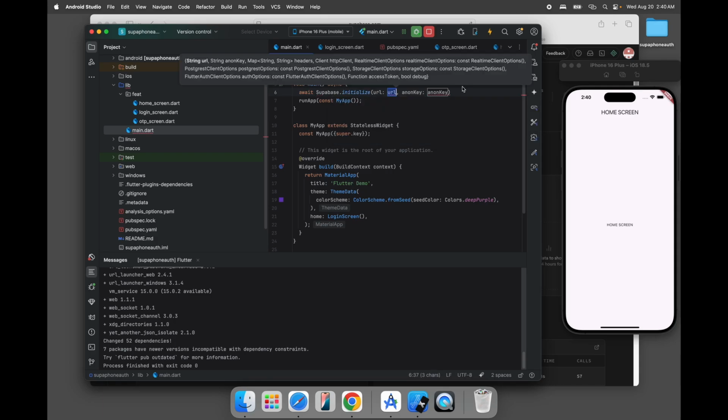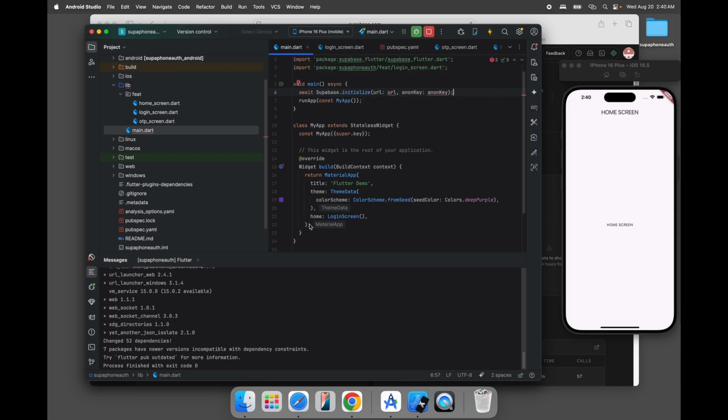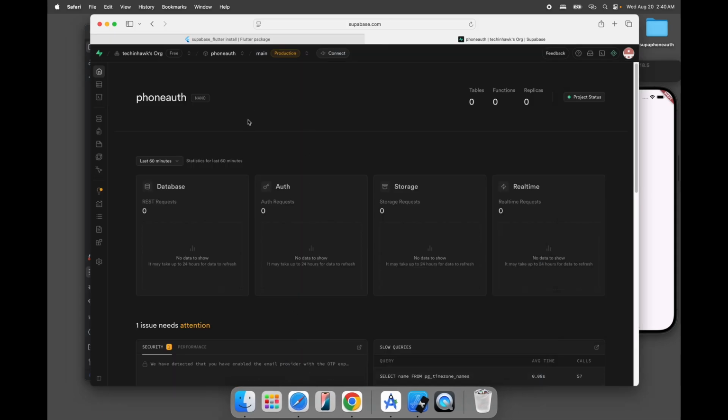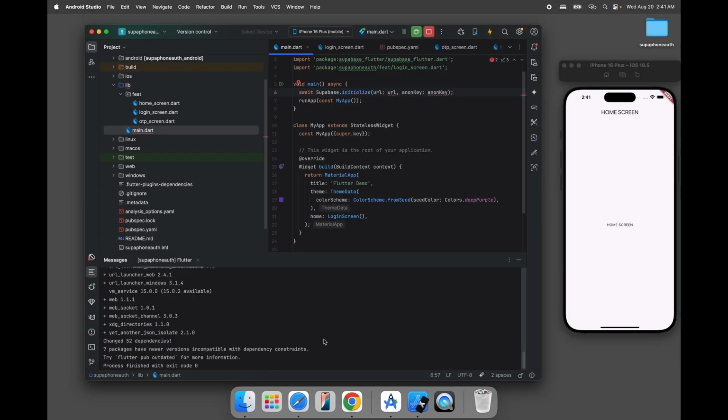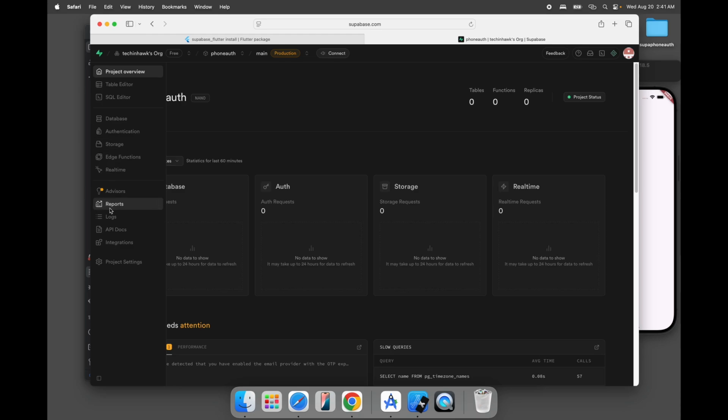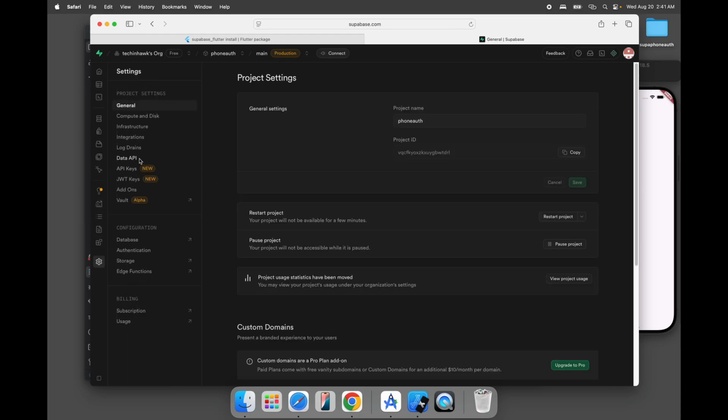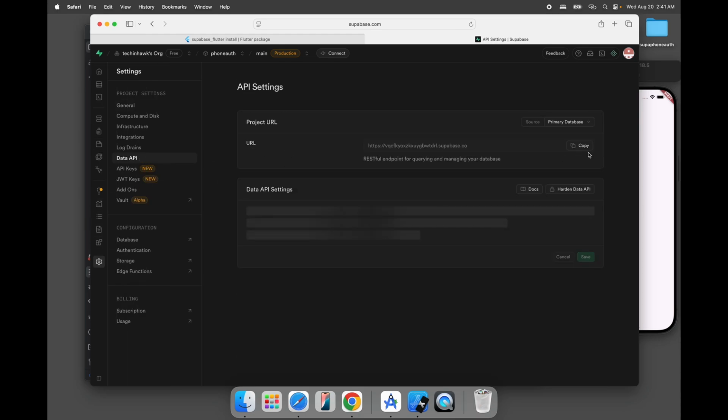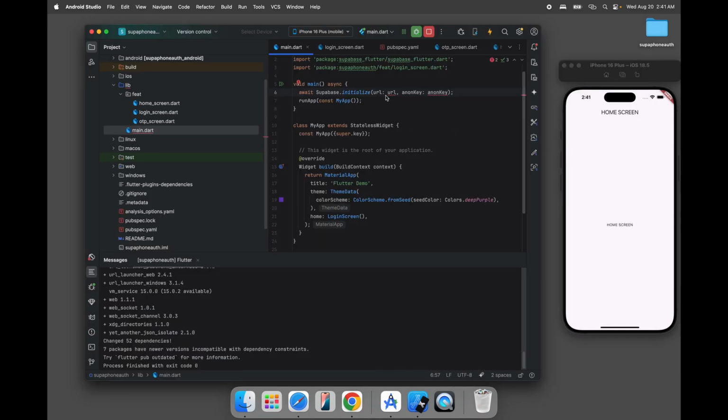So firstly we will initialize Supabase. For that we need a URL and anon key. So I will go to my project settings, and here on the data API we will get this URL. So I will copy this and paste that.